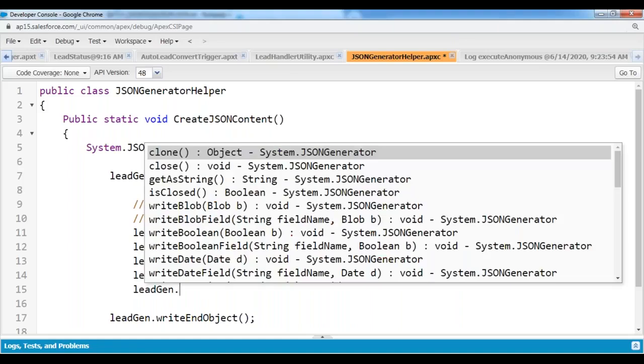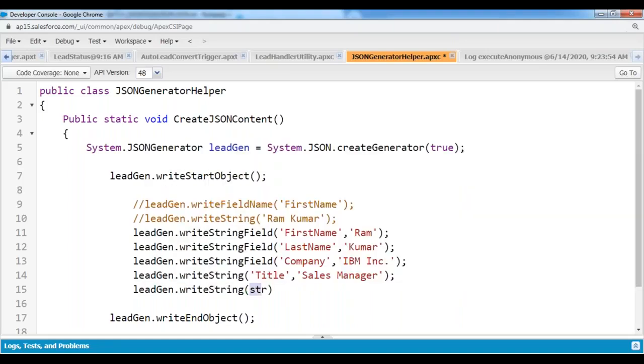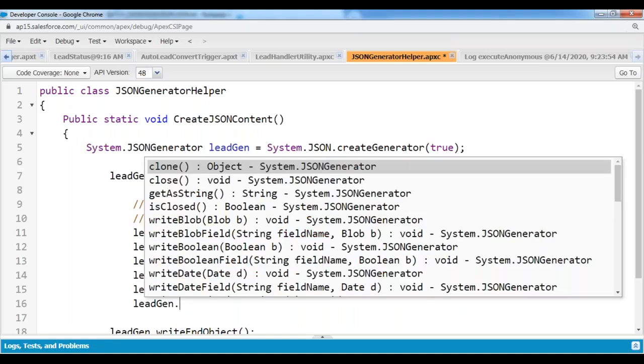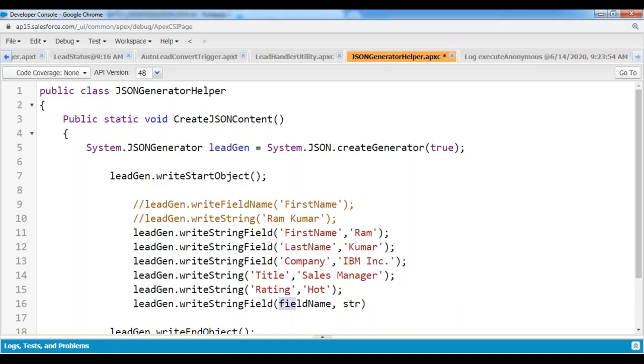Generator dot write string, I'm indicating the rating value. Rating, I'm indicating some hearts. Generator dot write string, I'm indicating the industry value. Industry, some manufacturing.